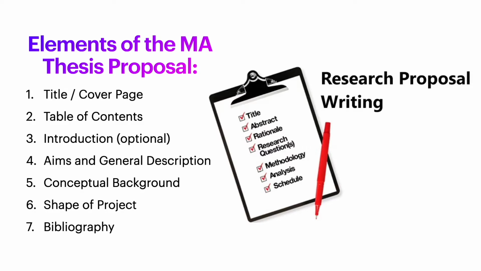After that, what we call the shape of the project. We're not really interested in methodology. You can write in the conceptual background a little bit about your methodology of translation. Methodology is more for science. We call this next section shape of the project. What will it be? You can give a chapter outline. You can give the outline of your novel, of your stories, of your poetry, how the different sections of poems will fit in, the translation, what the scope is. If you're translating a very long text, which part of it are you undertaking in your translation? Shape of the project says, what will the thesis look like when it's finished, approximately 1 year from now?